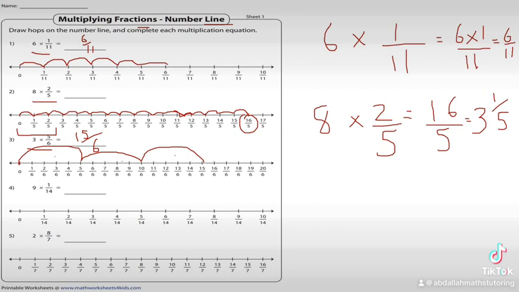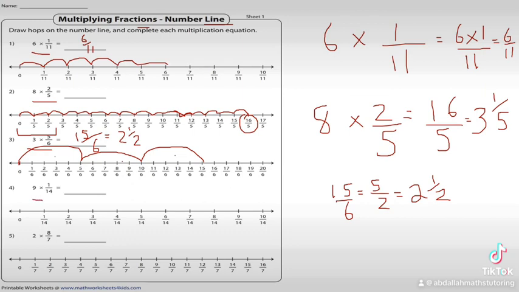Now this one, if you're interested, actually simplifies. If I divide top and bottom by 3, I'm going to get 5/2, which I can write as 2 and a half, because 2 goes into 5 twice with 1 remainder, and the remainder is written as a fraction, so it's 2 1/2 as a mixed number in its simplest form. It doesn't actually say to write it as a mixed number here, but it's a good habit to get into, especially as you're progressing into the GCSE stages in year 10 or year 11.